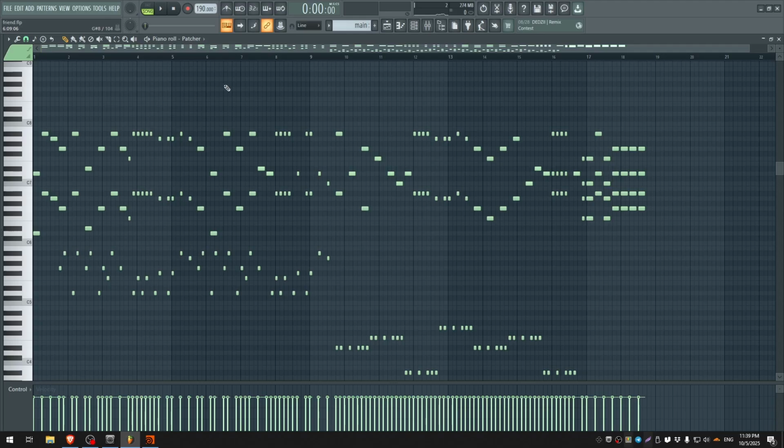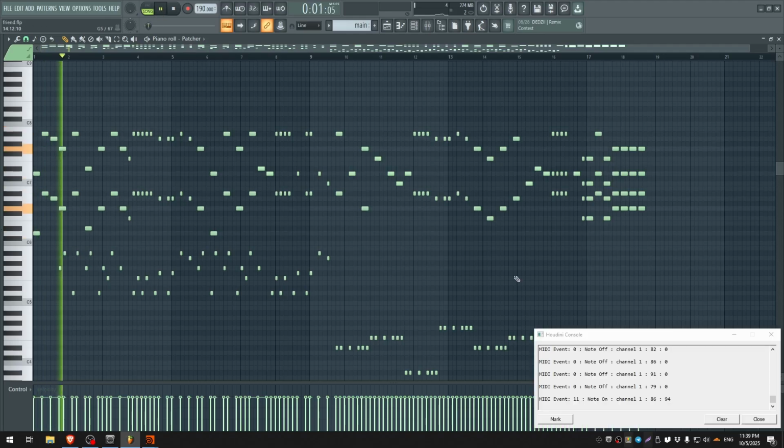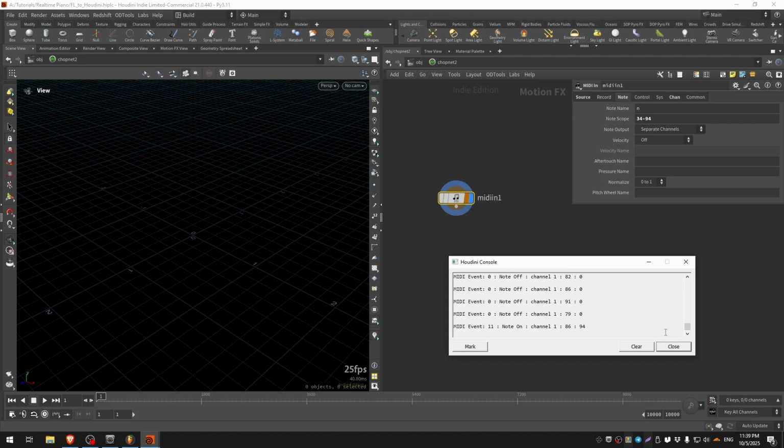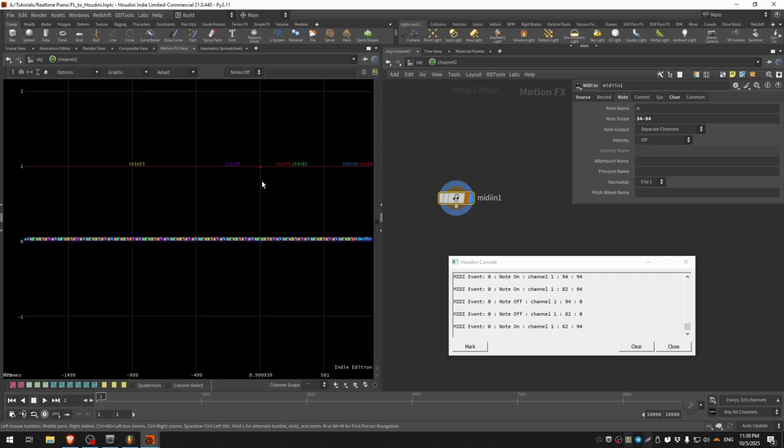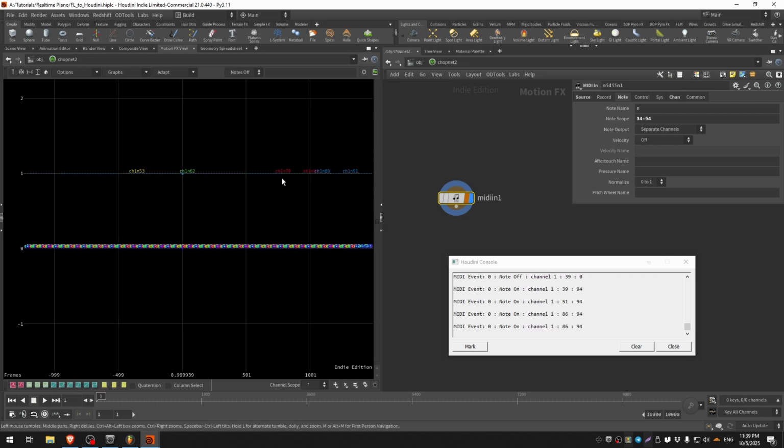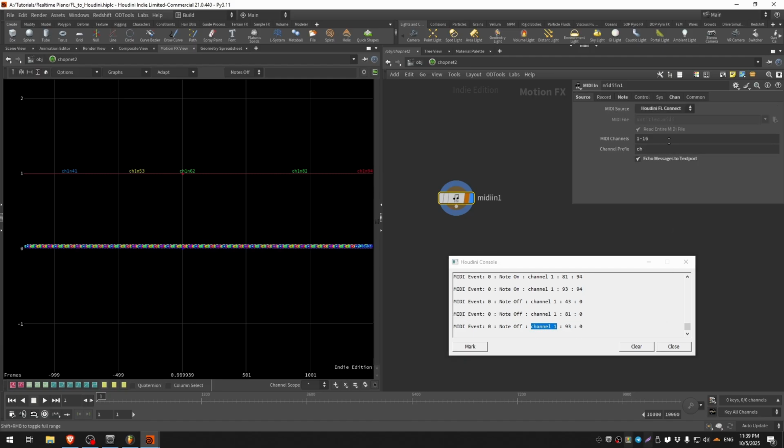And now if I play, and go to Motion Effects View, you'll see that notes are being pressed. So note 94, 93, 81, 43. So we know that it's reading. Also, you can notice that we are in channel 1, so we can just put it here.